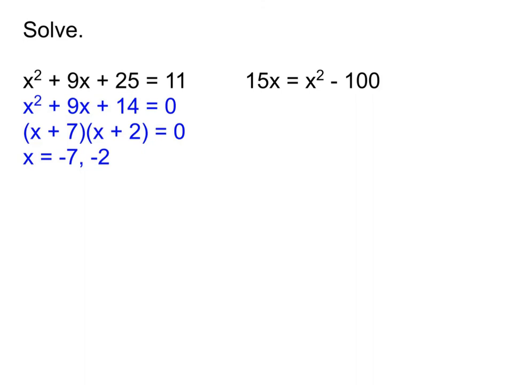So, I keep my x squared term positive, which means in this case, I want to move everything to the right side. That means I'm moving the 15x. So, in order to move the 15x, I'm going to subtract it from both sides. So, minus 15x, minus 15x. Remember to write the x with it. Every now and then I see people who write just minus 15. They're like, yeah, but I know what it means. But then this is going to be a problem for them because they're going to think that's a negative 15, and it's not. Because when I subtract that 15x, I have to be able to subtract it from a like term.